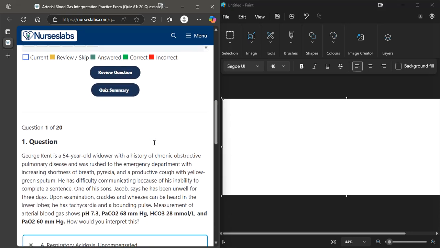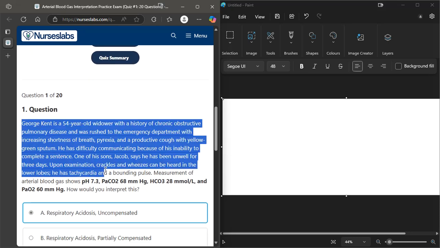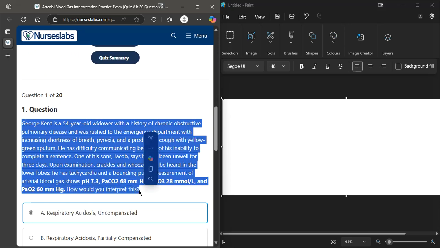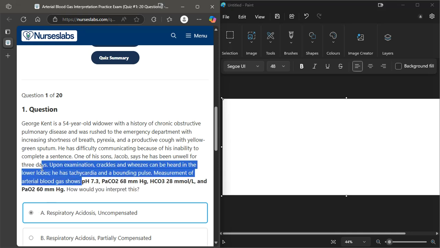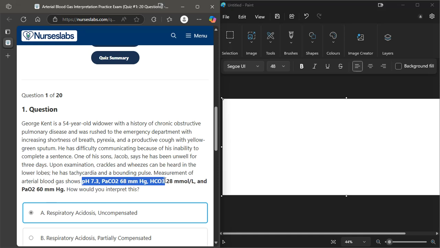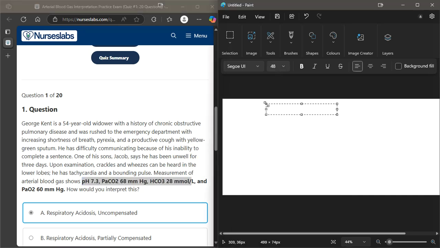Let's just look at the questions. So starting from question 1, we've been given a whole scenario, but since we're just being asked to interpret the ABG, I won't focus on the scenario, just the values that we've been given. So like we previously looked at, when interpreting ABGs, we focus on pH, carbon dioxide, and the bicarbonate. Other things that you might be given, like oxygen and other electrolytes, won't be focused on. So it's the pH, the carbon dioxide, and the bicarb. I believe repetition is the teacher of all masters.